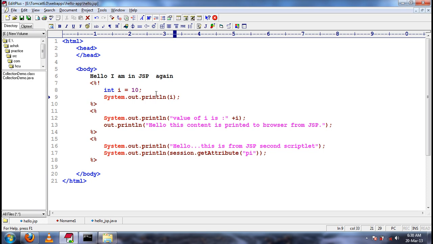No? Why is it not a valid statement? Outside a method? Can't I use System.out.println outside a method? Is it a rule that we should use System.out.println only in a method?